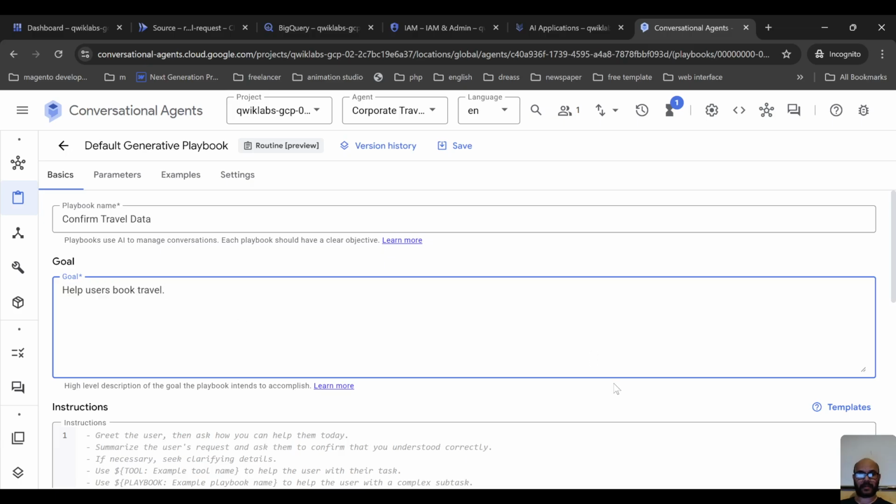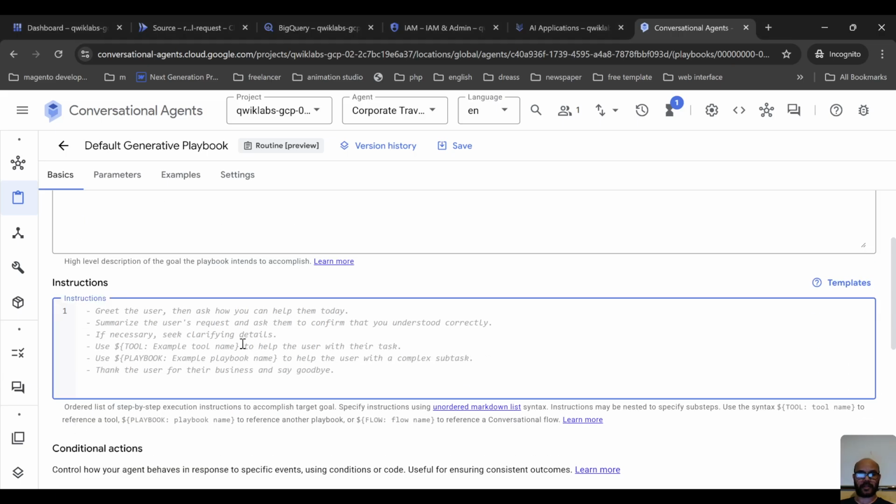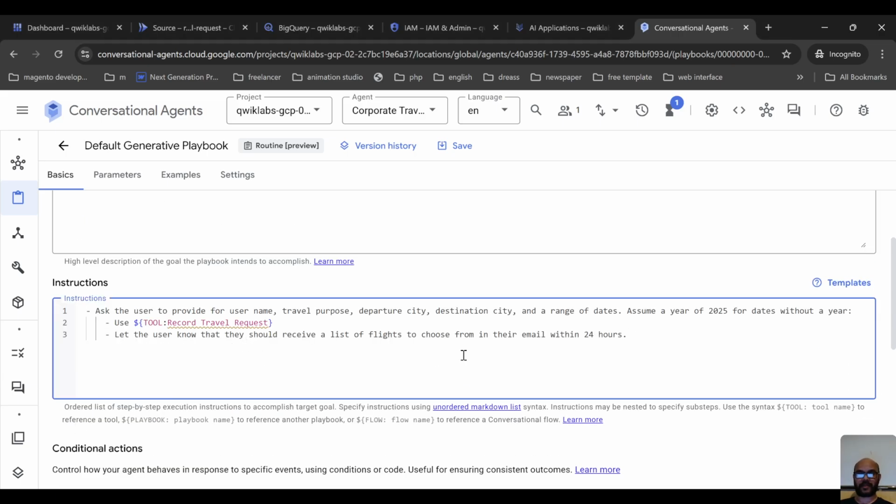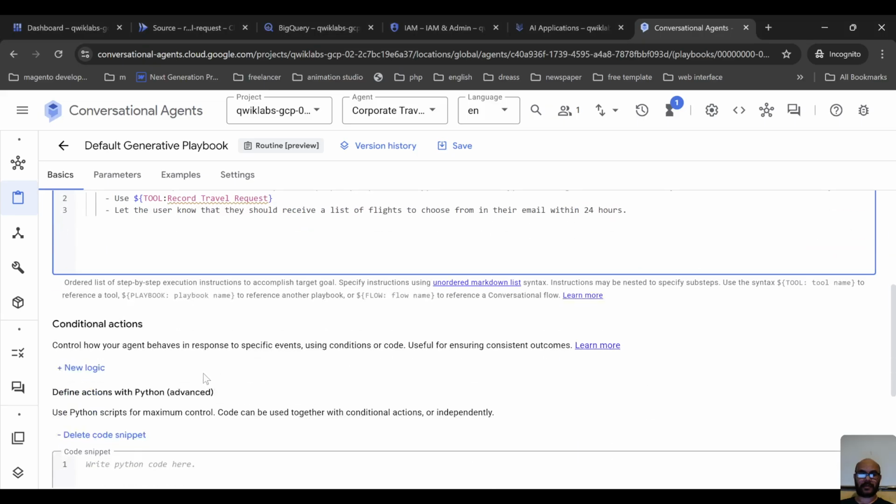And also I changed the goal, actually the purpose of this app, and I'm going to set the instruction here. Instruction, that's where I set the prompt. This is the playbook.